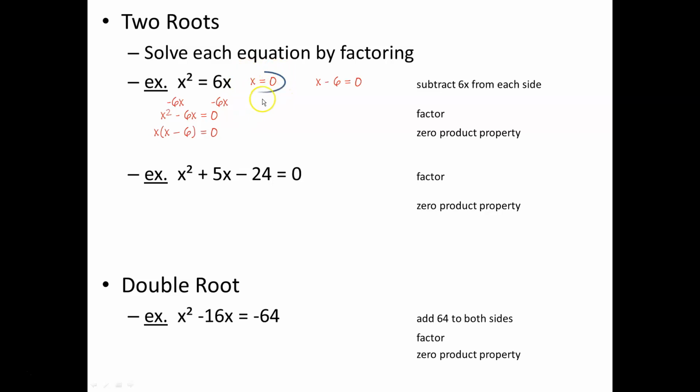The x equals 0, we have already solved that. We don't need to do anything else. One of our x's, because we're going to end up with 2, is 0. Now, in this other situation, we don't have x all by itself, so we have to get there. So we have a minus 6. We're going to do the opposite and add 6 to both sides. Minus 6 and plus 6 cancel out, so we get x equals 6. And that is our second answer. I'm going to give you a little more time to write this all down.